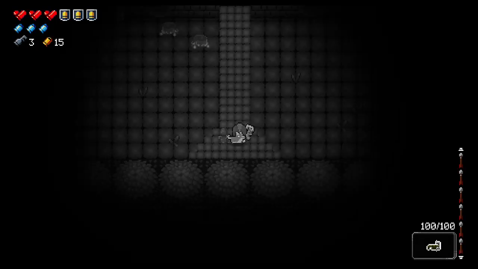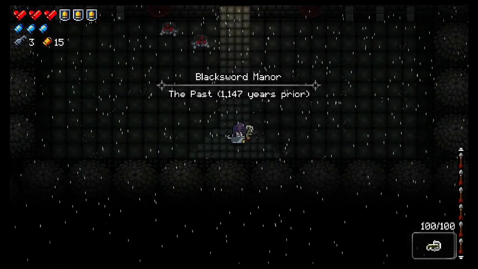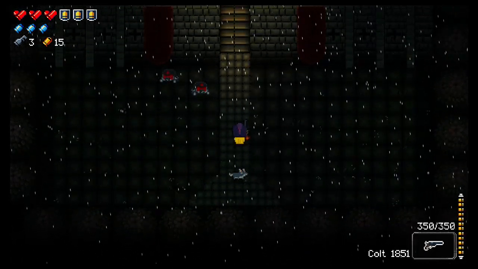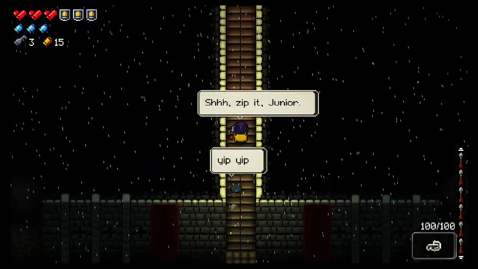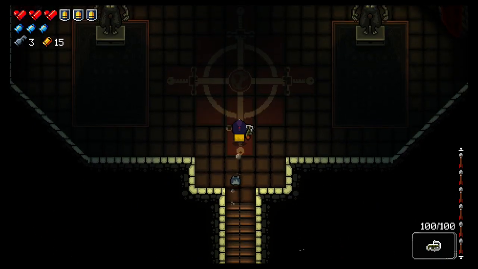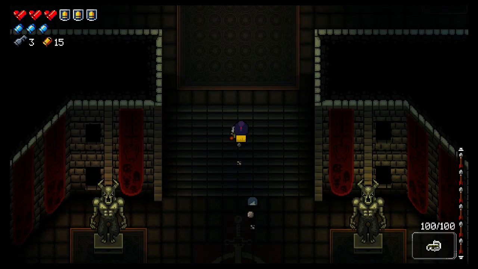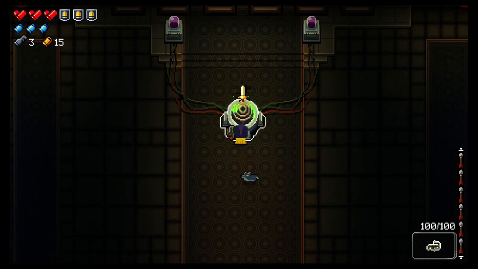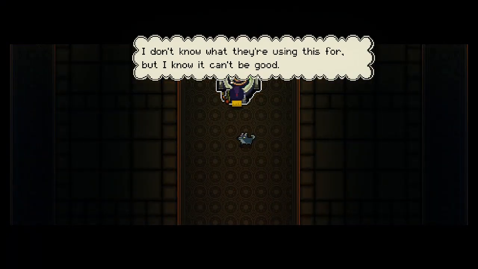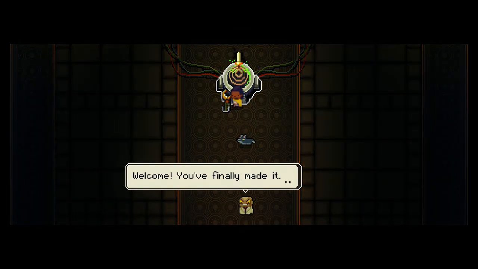So every character has their own unique past, a regret of something they did, and you go into the past to try and overcome it with your new abilities that you've learned in the Gungeon. So the hunter was frozen in cryogenic stasis for thousands of years, and she wants to go back and stop that from happening, so that she never ended up in the Gungeon.